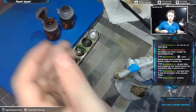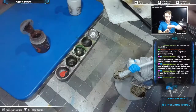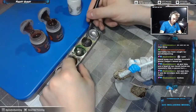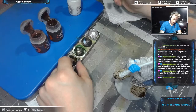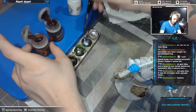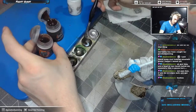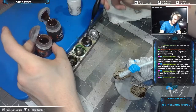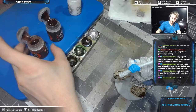And for this, we are going to use the contrast medium because we're not trying to blend the colors together. We're just trying to thin it down a little bit. So we'll start with the medium, and then we'll start with our lighter color here, which in this case is the Golem and Flesh. I need a lot of this because there's a lot of pants. Plus, paint is cheap. It seems expensive, but it's pretty cheap.